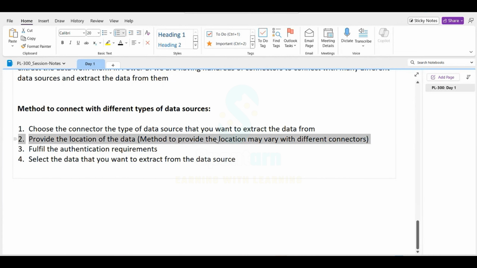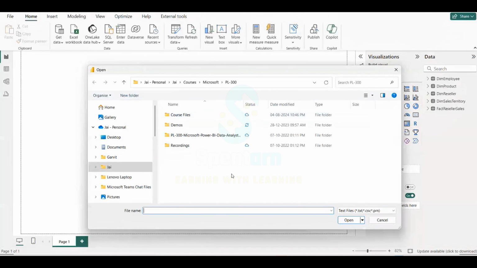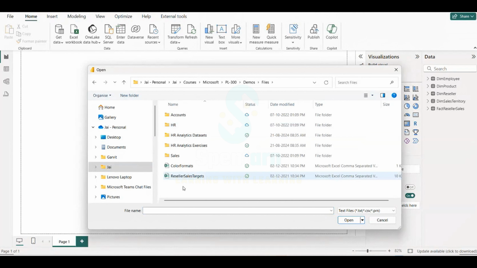When we chose the SQL Server database connector, a different dialog box appeared in front of us. And this time for CSV files, a different dialog box, that is the open dialog box, has appeared in front of us. Why the open dialog box? Because most of the times the CSV files and any other kind of files are either stored locally on our system or they are stored in some kind of shared drive, which can be accessed through the directories of our system. So now let me navigate to the files, go into that folder.